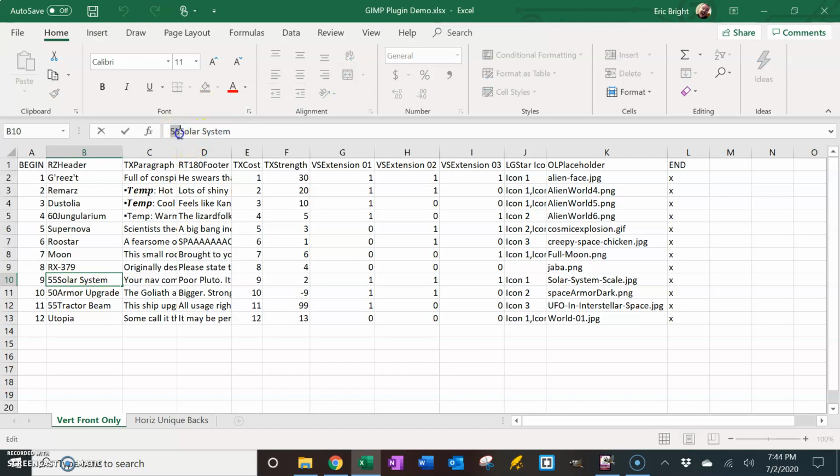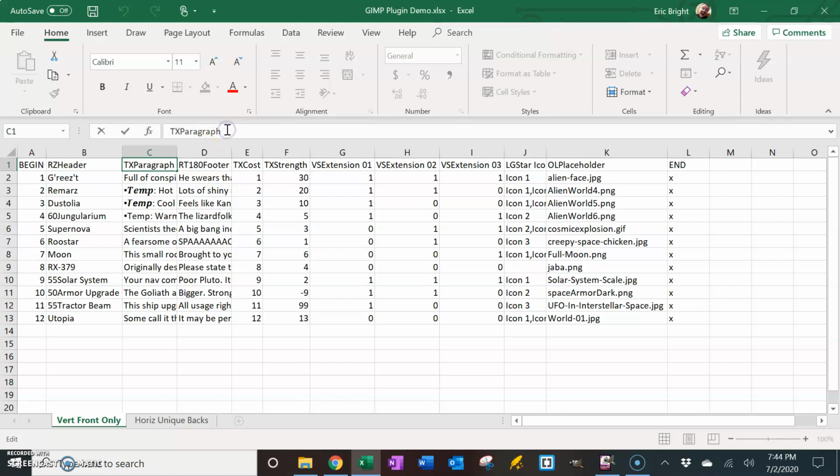So this is going to be a font size 55, and the card title will be solar system. It can only do that in resizing, as far as the command that you're going to give, up in the column header. If it's just a TX, that's just plain old text. It's never going to change size. You just plug in whatever's there.